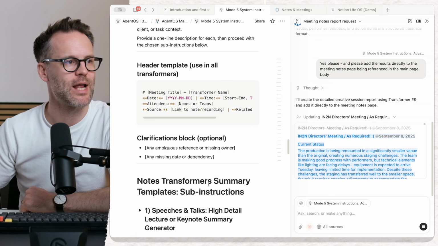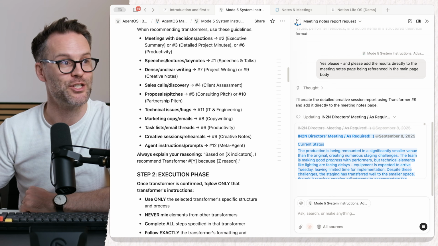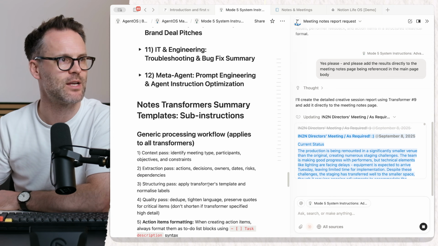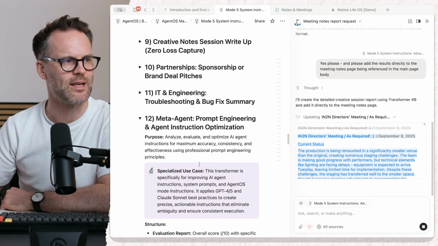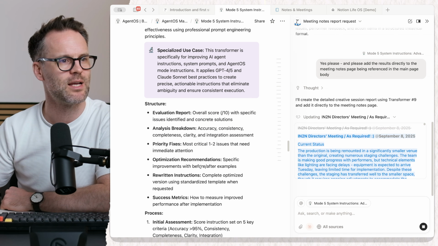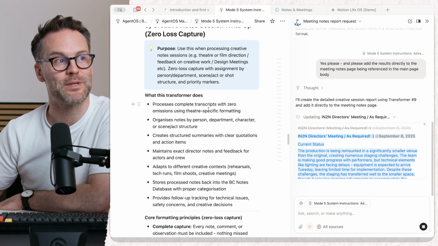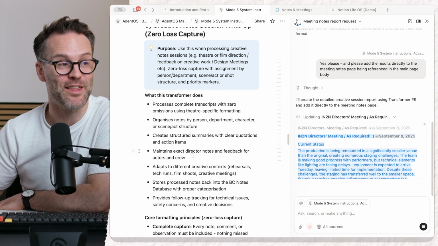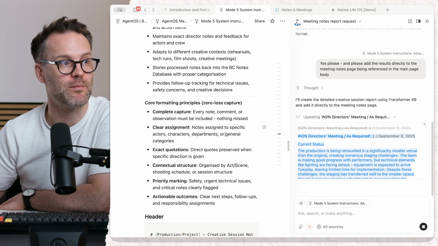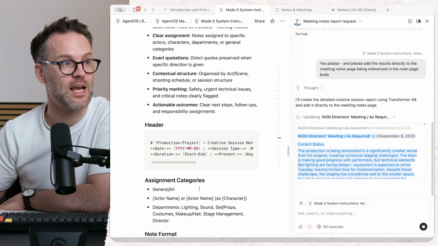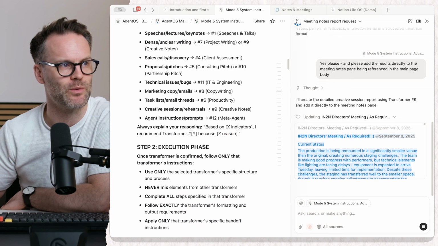So if we scroll down to show you some of the instructions listed within this rather complex agent instruction page, you'll see under the actual specific thing, we're able to be careful about how we get it to work. This is a specialized use case, and if we open this up, you'll see it is going to do quite theatre-specific formatting. This could be used for anything where you want to get quotes and details about a conversation. It's going to take out key departments, general categories, organize things into urgent, and so on. And it's even got header and layout instructions that we've put within it.